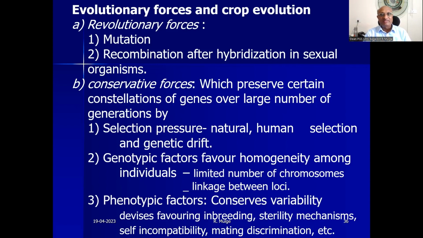It is, for example, selection pressure, natural selection, genetic drift, whatever. What will happen? The other types go off, and the remaining ones are conserved. If one selection pressure is there, all those genes which are favorable for high temperature prevail, or if some particular disease came, only the resistant genotypes will be preserved, others will disappear. Or high temperature tolerant genotypes will be preserved. I mean, it will sustain.